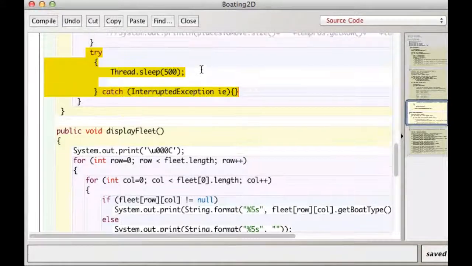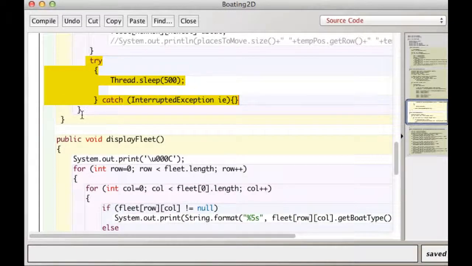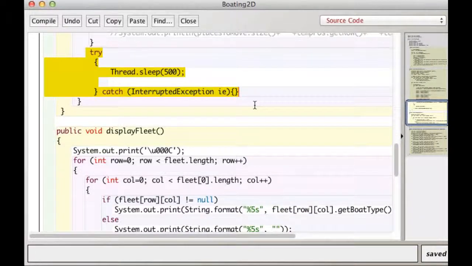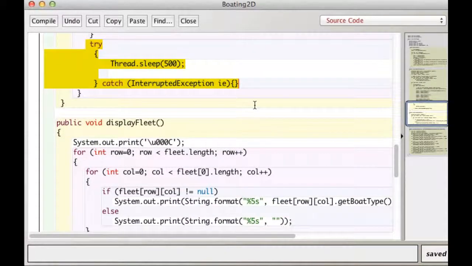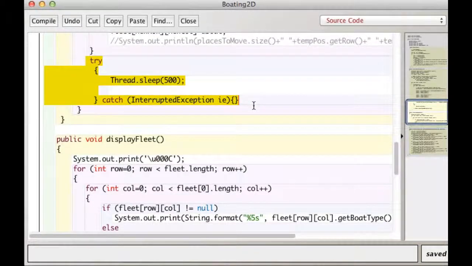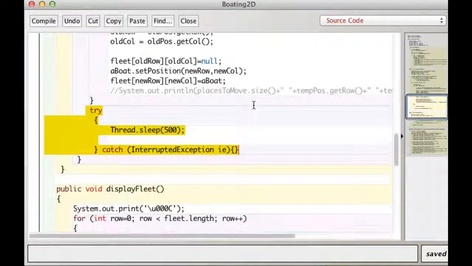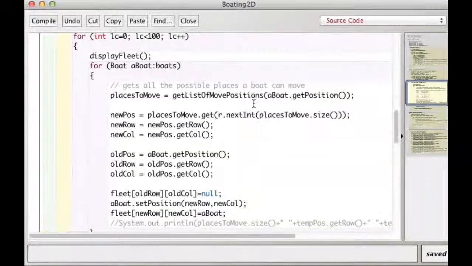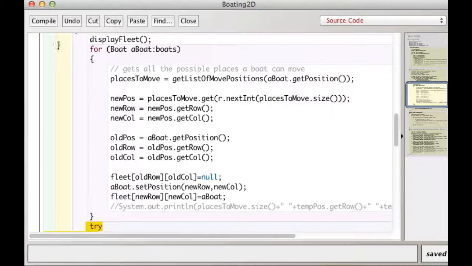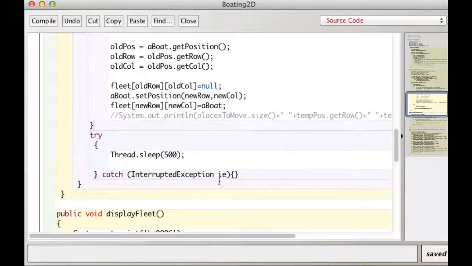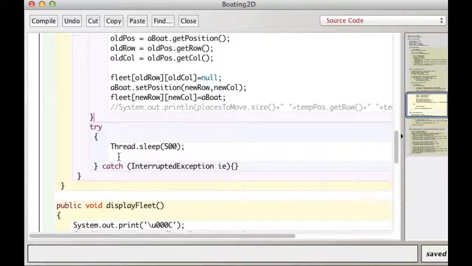So 500 is half a second. And so you just need to put all of this, including those two lines at the end, in if you want your computer program to pause for a bit, right? So it does this after each readjusting, removing all the boats, because that loop ends the for each loop that moves all the boats. It then pauses for a bit so we can see it, and then goes back and does it again.